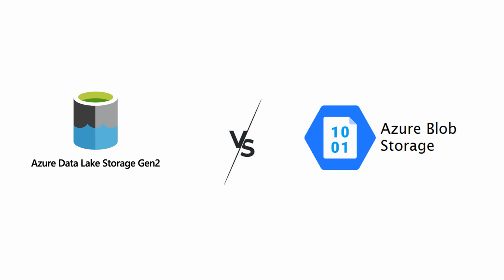So if you want to store data without performing analysis on the data, set the hierarchical namespace option to disabled to set up the storage account as an Azure Blob Storage account. You can also use a Blob Storage account to archive rarely used data or to store website assets such as images and media.